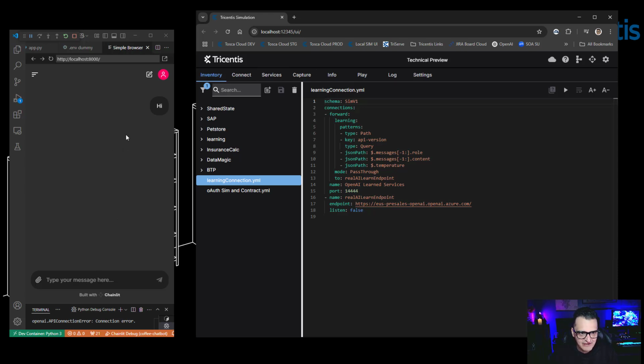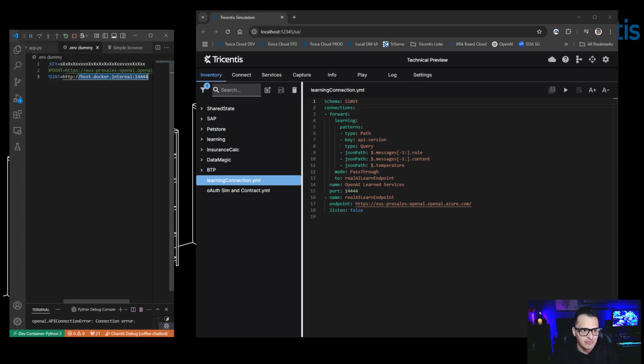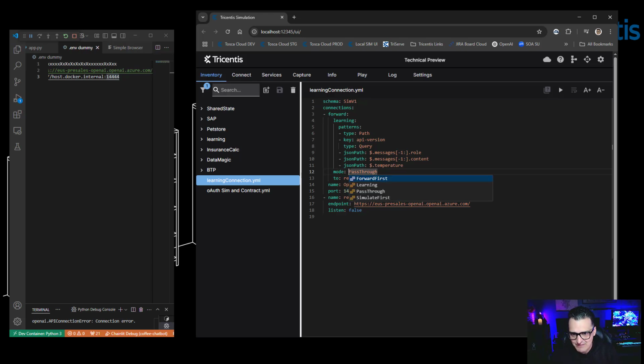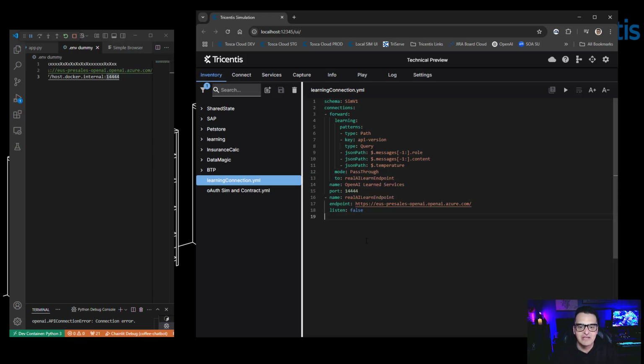So over here, I have my chatbot, and this is then communicating over an endpoint where it should be going to my OpenAI, but instead it's going here to this port 1444, Docker internal, which my connection is listening on, and it's forwarding a hit to this endpoint. So basically I'm capturing and sending traffic, and of the 4 states that I'm in pass-through, so it's just passing through me.